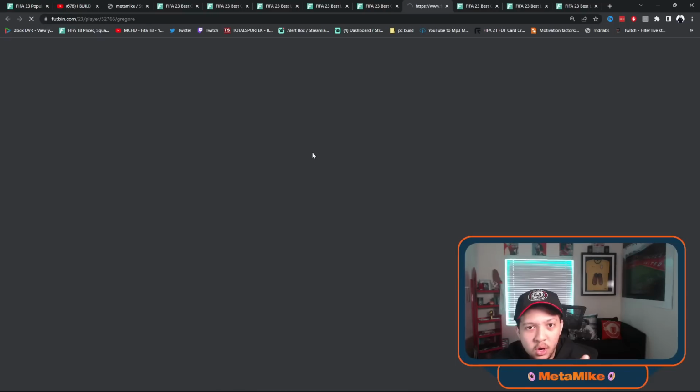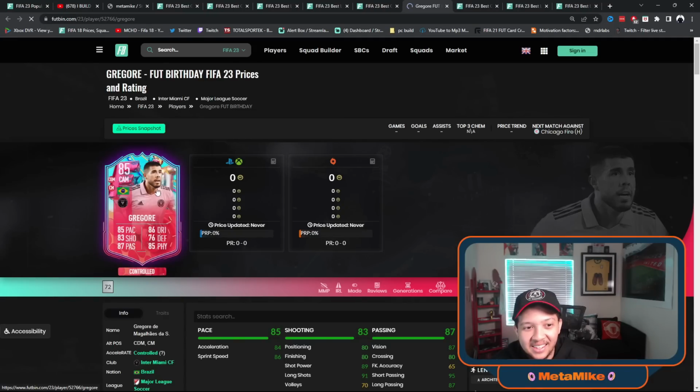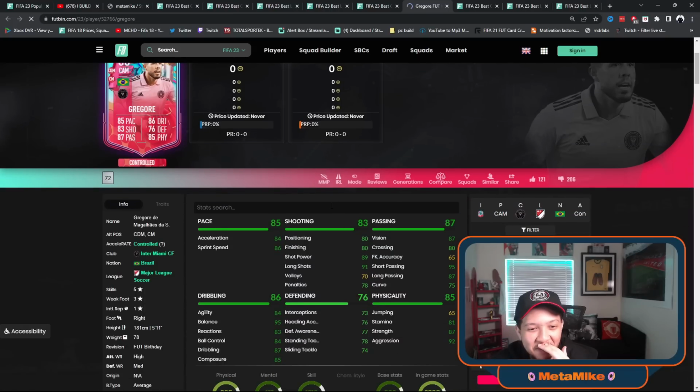We got Gregor, aka Auzio MF. This guy looks like Auzio, bro. Let's just be honest, bro. 5-star skills, very nice balance, very, very good CM in game. Because of that 5-star skills, you will transition very nicely into attack. So if you were to play him as your offensive CM, absolutely brilliant.